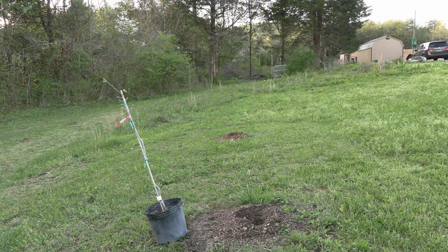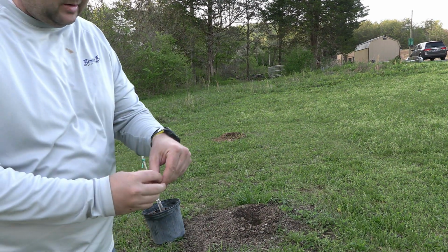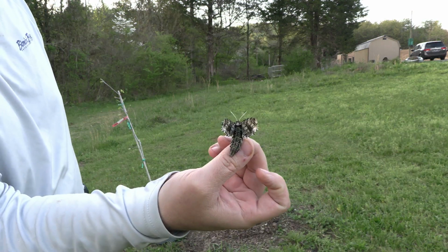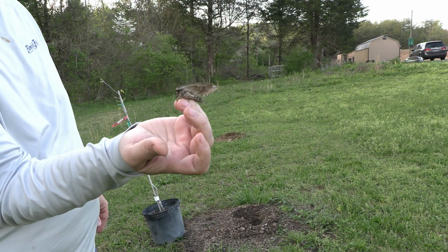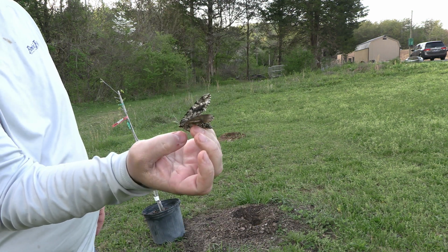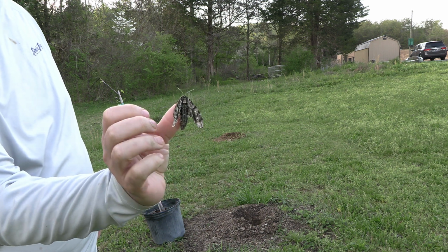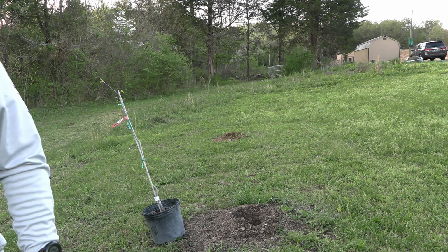All right, the first one we're going to plant is a Rosianka, the hybrid one I was just telling you about. As we were getting ready for the hole, this beautiful moth kind of showed up in the hole. We're gonna let him fly away, but that thing's incredible. Kind of reminds me of the hummingbird moths we had back in Arizona. All right, let's get planting, Jackson.